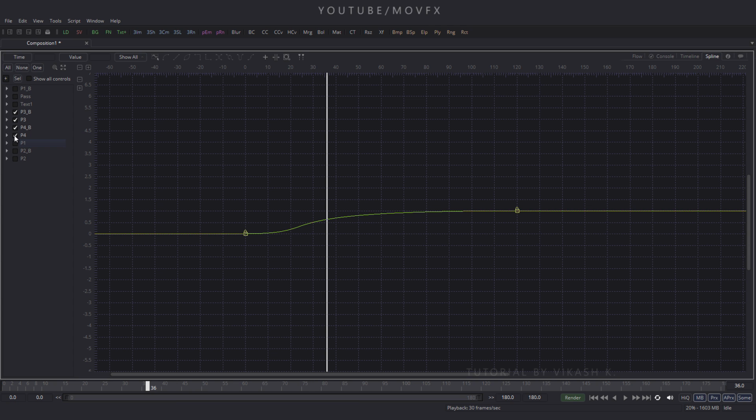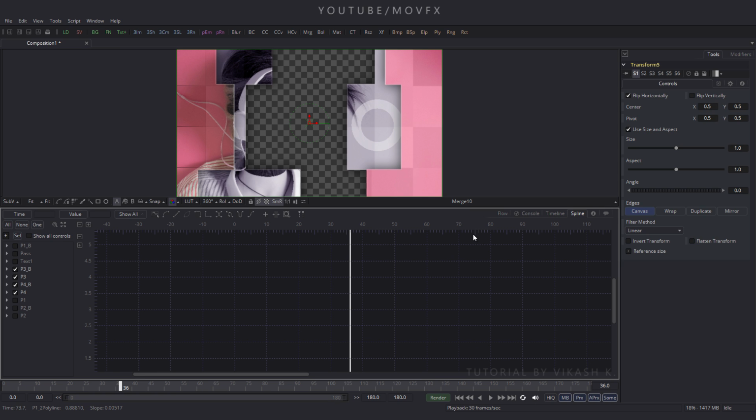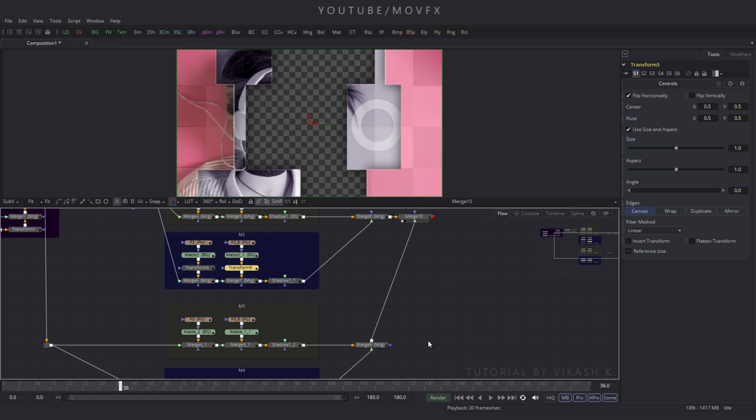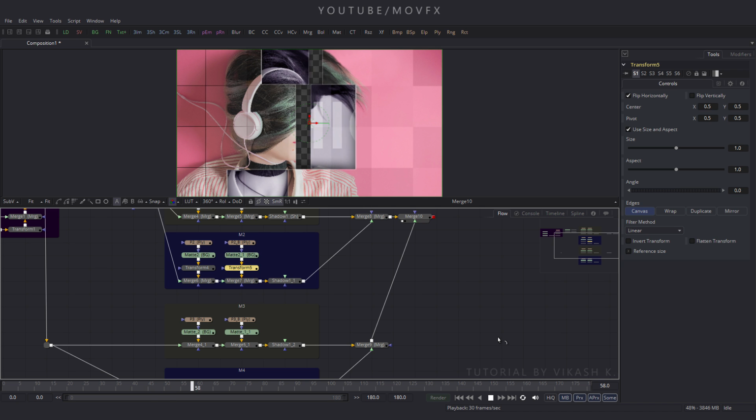Check these 4 nodes. Select all these keyframes, press Shift and the arrow key and move all the keyframes to frame number 10. Okay. Now press F4 to exit and go to the flow window. Now check this. Okay, so it's looking something like this.